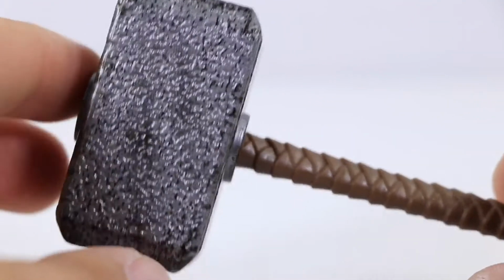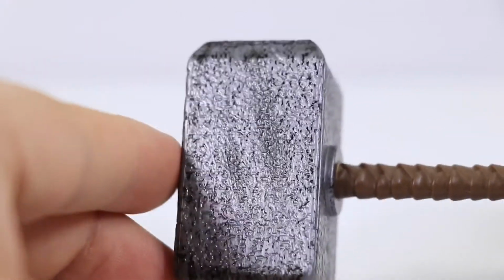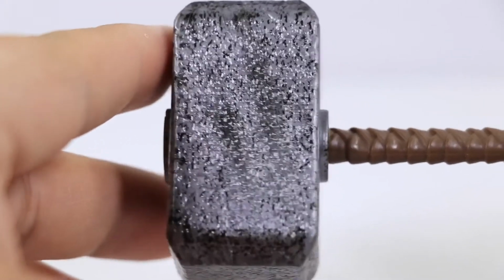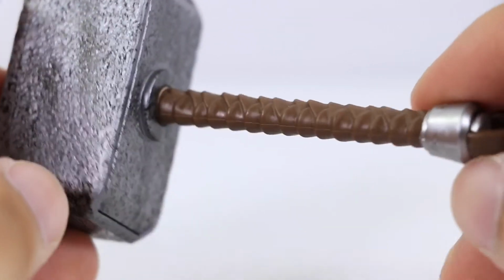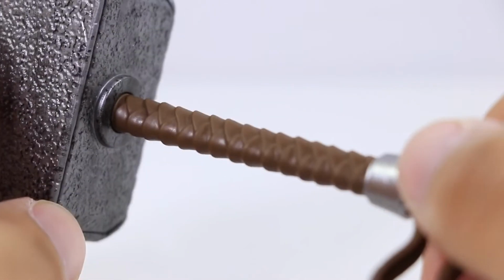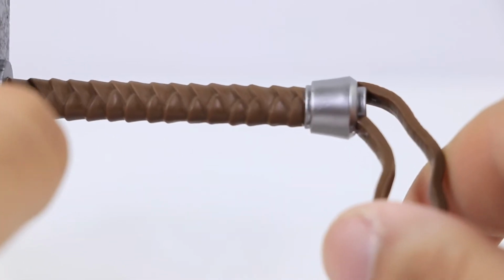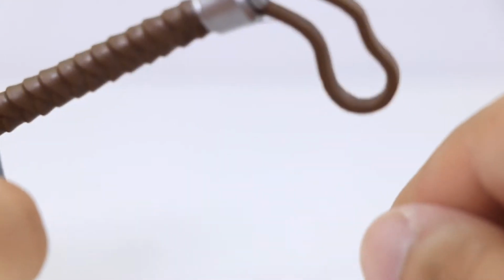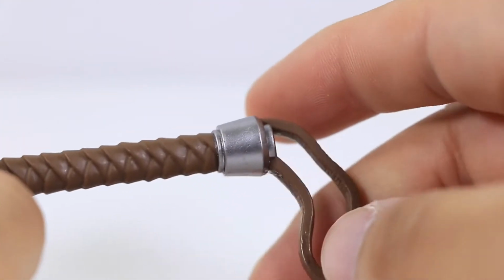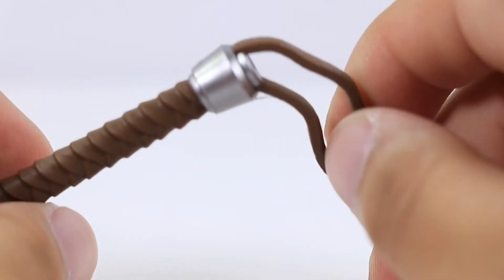And then he comes with two separate hammers. This one has a nice paint finish on it with the gray and black. The handle's just a plain color, no wash around it, kind of a dark brown color. And my camera goes out of focus. Man, pretty cool. It has a little bit of wash in there, take that back. Then you can see a little kind of bezel piece right over here. Then you have the strap.